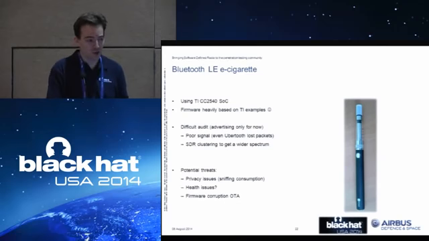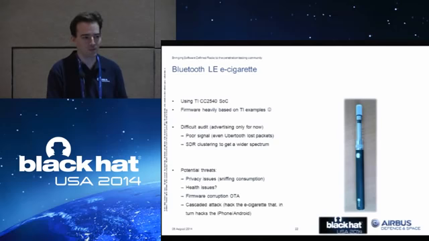You also have firmware corruption over the air. The protocol Texas Instruments provides in its examples allows the firmware to be ciphered, but they're not using it. It's just sent over the air in clear text. So you can easily think about writing a firmware based on the same TI examples the manufacturer has taken, and corrupt the firmware. And with that, maybe you can cascade the attack. Maybe you can hack the electronic cigarette to push a corrupted firmware and automatically hack back the iPhone it is connected to.